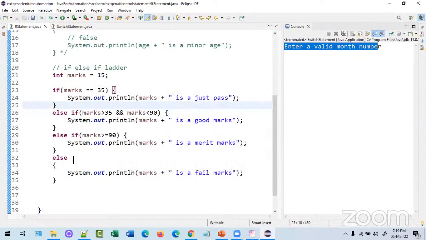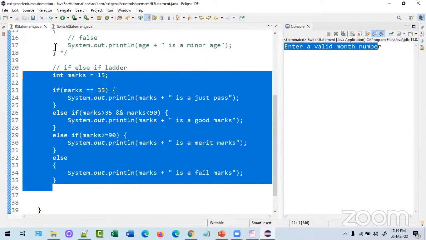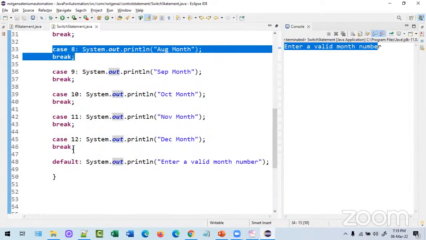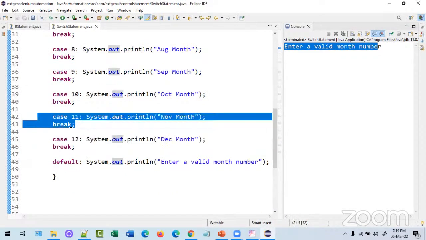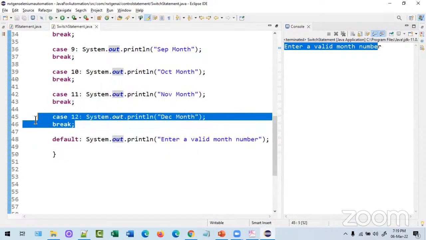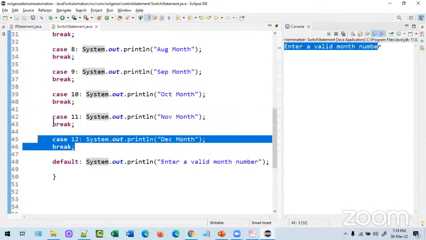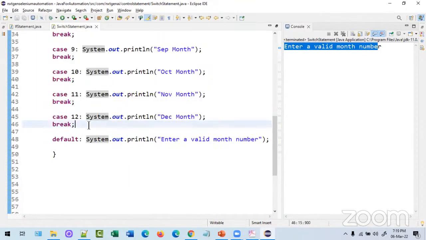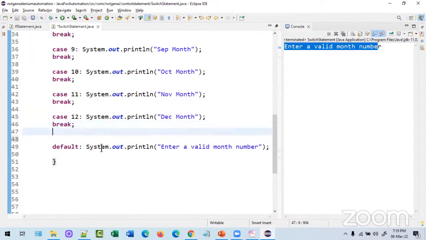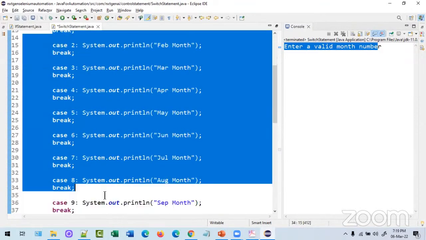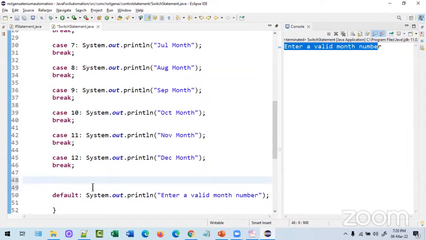So readability issues lead to some errors in coding. But here every case is independent. Some logical mistake inside this case will not affect this. So in future, if you want to add any particular case, you can directly add it at the bottom of the code without touching this code. So this is the concept.